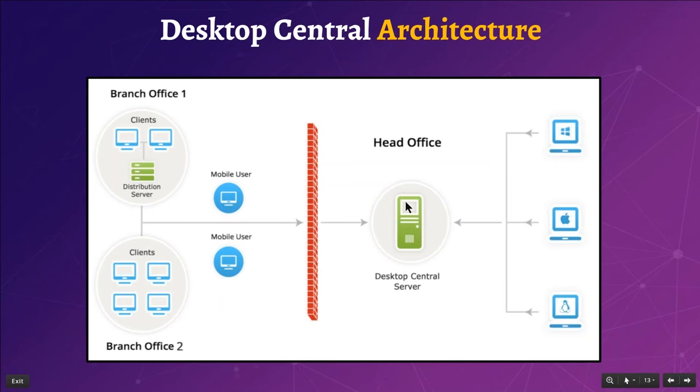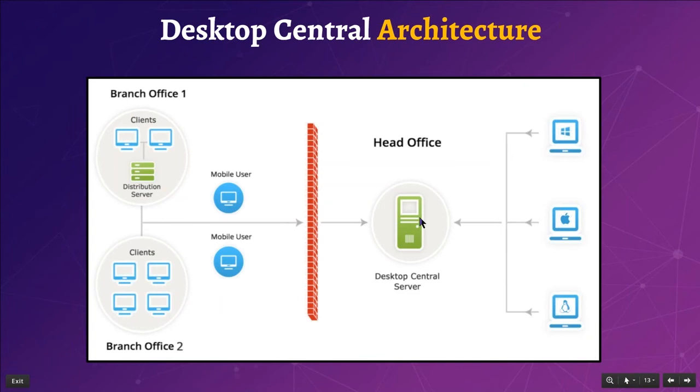To achieve this, you may have to expose your server to internet by using the NAT functionality, so network address translation. So you can allocate a public FQDN to your server, and you can make those machines on the internet communicate to the server through the public FQDN. Or you can place your server in DMZ as well, so demilitarized zone. I assume everybody knows about DMZ. So it is where you can securely host your Desktop Central server.